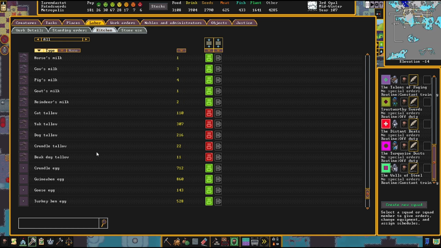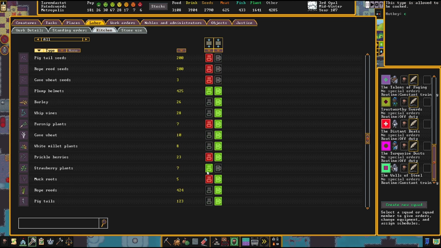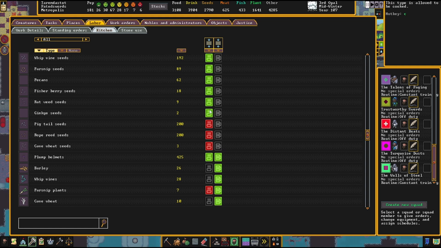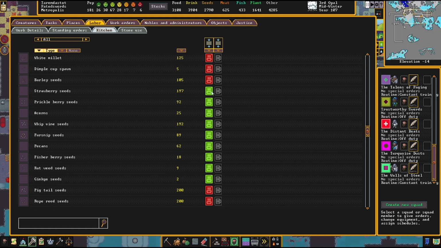Bunch of tallow that we're all sitting on pretty well. And a bunch of eggs. Look at these giant sparrow eggs. We got 78 cave dragon eggs. Whew. Whoever gets that, nice giant cave dragon omelet. A rope reed, pigtails, cave wheat. And we can cook up all the rest of this stuff. I'm not worried about it.